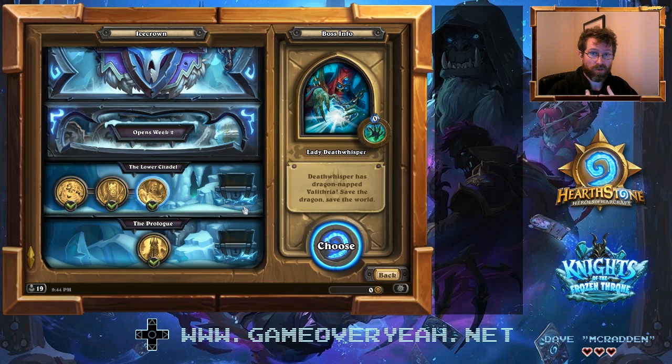And so every turn she'll do an AoE, and everything on your side gets knocked down to 1 health. If you have a divine shield, then you don't go down to 1 health. The damage will be taken by the divine shield. So it's worth bearing that in mind.